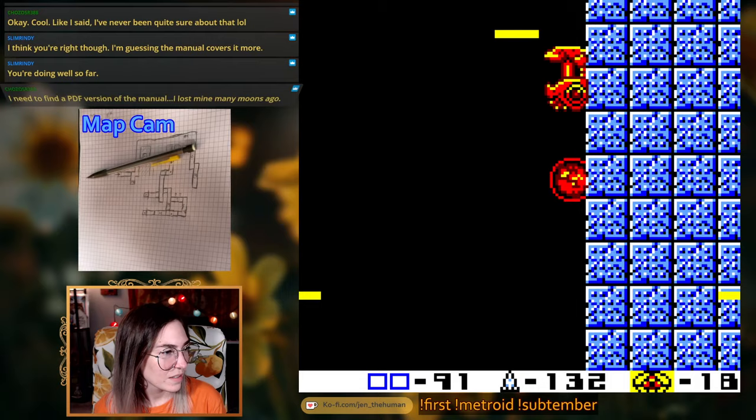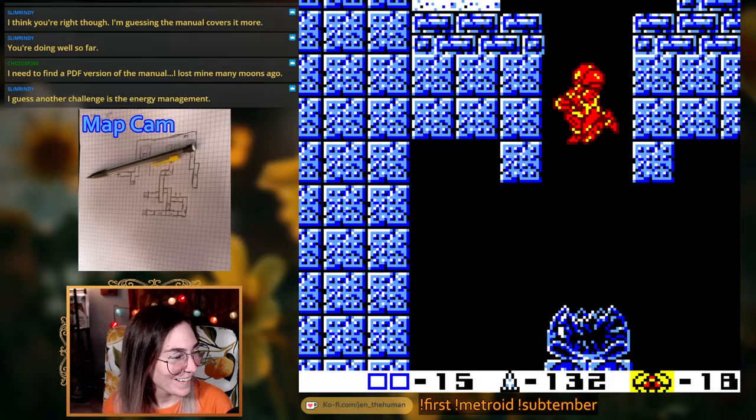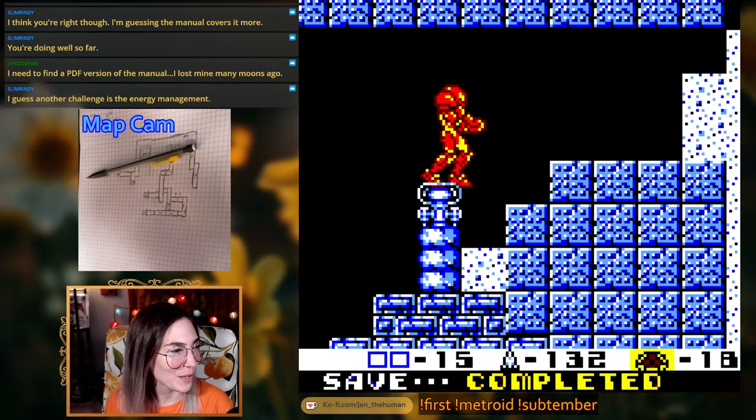Oh, God. Oh, yeah, this is how we damage boosted out of the room before. No! We're gonna die. Okay, well, here's a save with 15 health, but we know there's a health pickup nearby, and I want to save our Metroid progress, our counter.